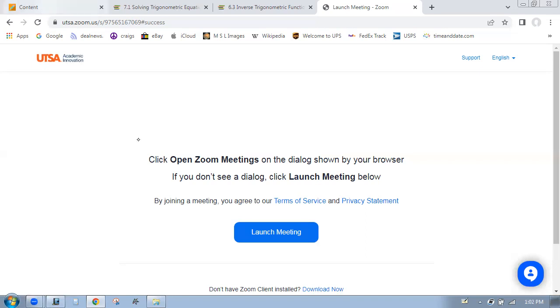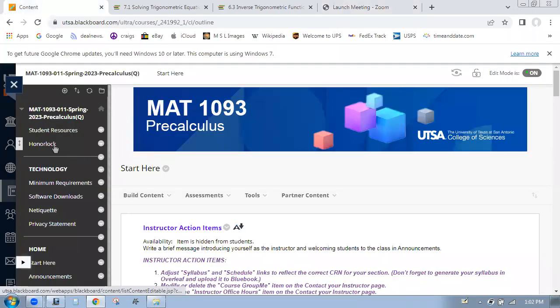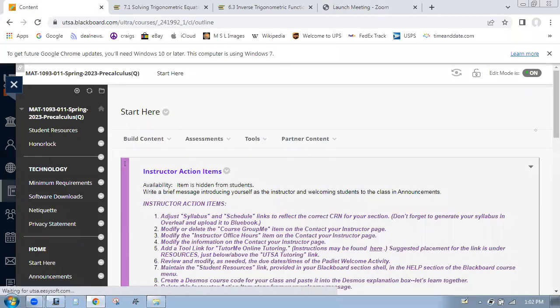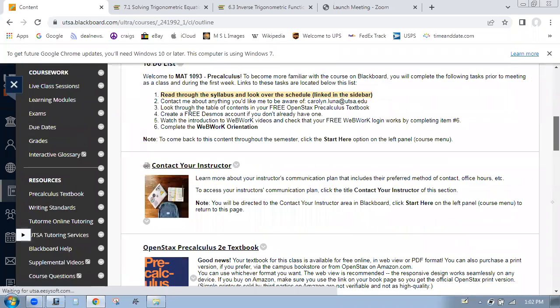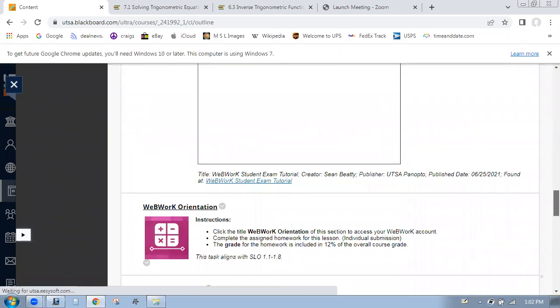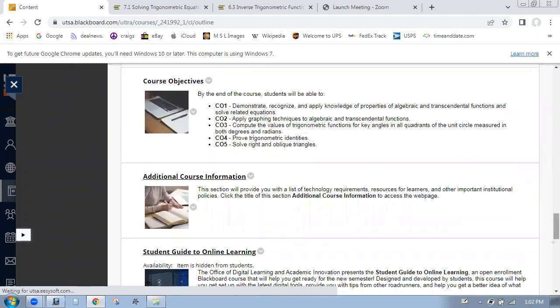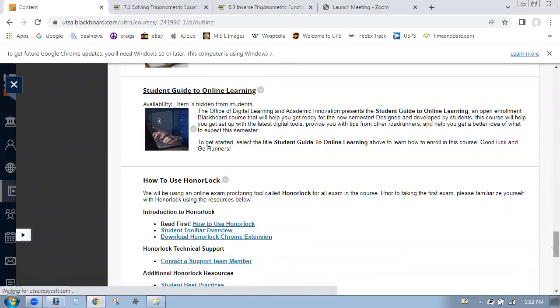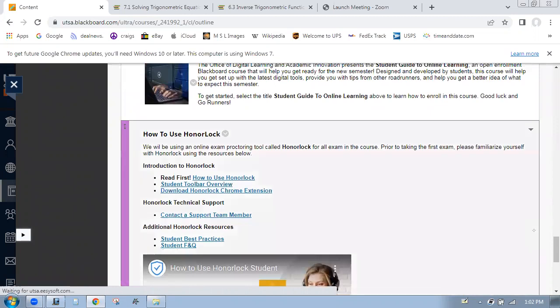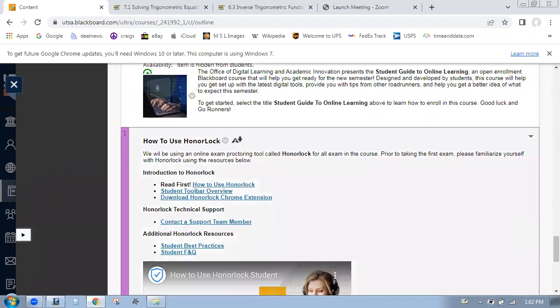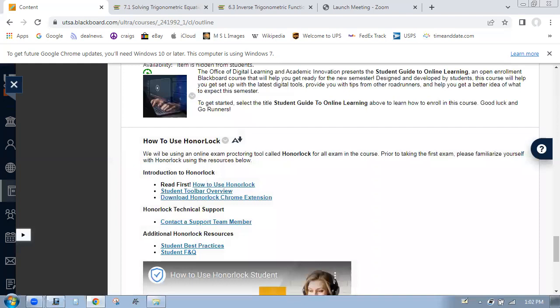There is information about it up here on the top in Blackboard, Honor Lock. I think under Start Here, there's also some information. So read up on that. Yeah, how to use Honor Lock. Okay, so there's information there. Basically, I think there'll be a password I'll give you at the beginning of class. You use that, and that allows you to get into the exam. And then you have to use the password again to submit the exam at the end of class. Something like that, okay? I have to figure out how to get it all set up.